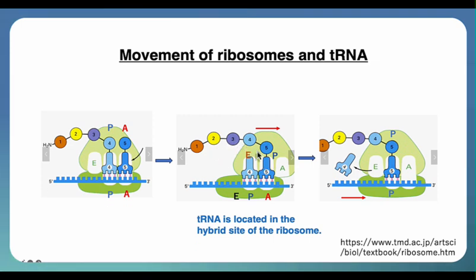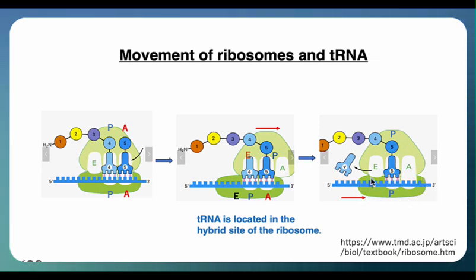The 5th transfer RNA that received the peptide chain is located in the cavity created at the P site of the large subunit and the A site of the small subunit. Thus, the 5th transfer RNA is contained in a hybrid site composed of different sites in the large and small subunits. Next, the small subunit is shifted in the 3' direction by 3 bases.